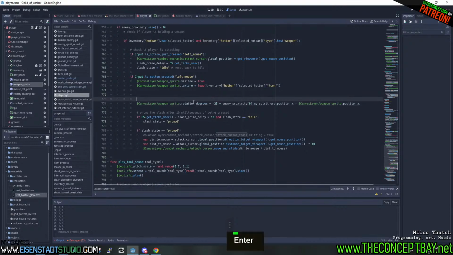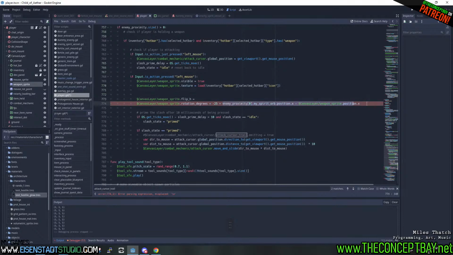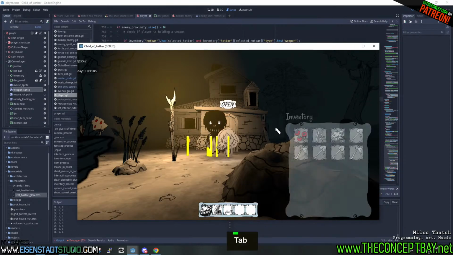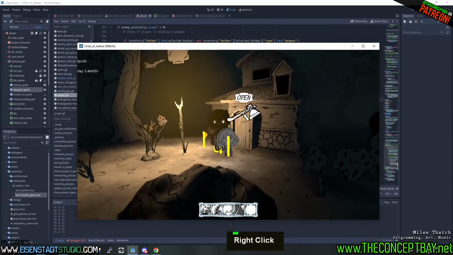Cool. Can we also flip the sprite? I want to flip the sprite based on if the mouse is to the left or to the right of the enemy. So we're gonna do flip H equals, and then we can simply check if this is larger than this, and that will produce a true or false. So this whole thing produces a true or false because we're doing a comparison here. So if it's true, flip H will be equal to true. And if it's false, flip H will be equal to false. All right. I'm pretty sure it's going to be reversed, but I don't really care.